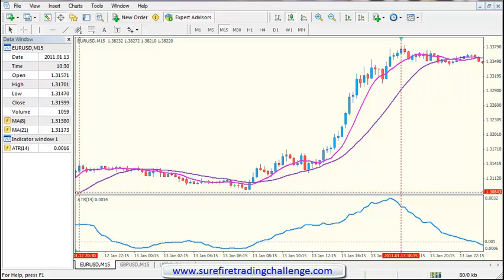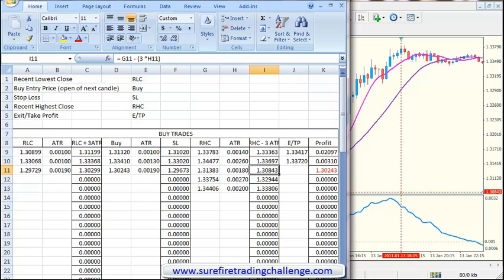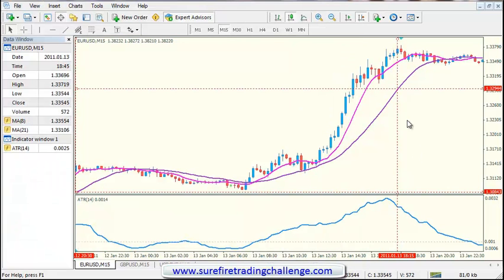So if we go back to my Excel sheet, you can see that this is the closing price of the candle we just looked at. This is the ATR, and right here is where I'm supposed to wait for my price to reach before exiting. So if we look at that, it should be over here. We have quite a wide space here because our ATR has adjusted based on the price movement, and so since the market has become volatile, then our ATR increased, and thus giving us enough space for price movement if, for example, this is just a price retracement.